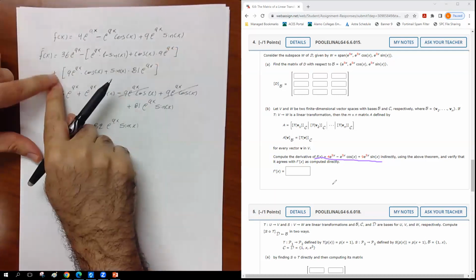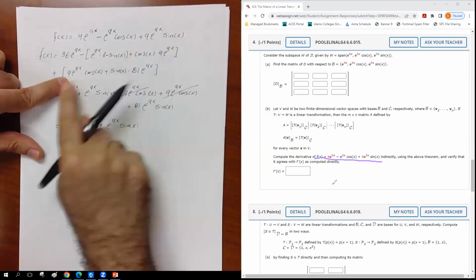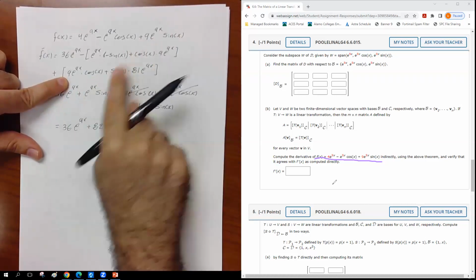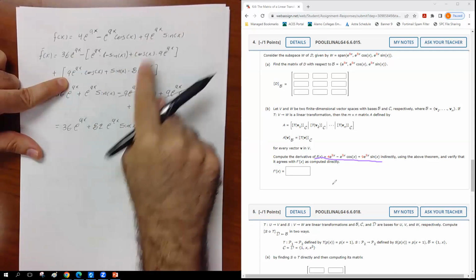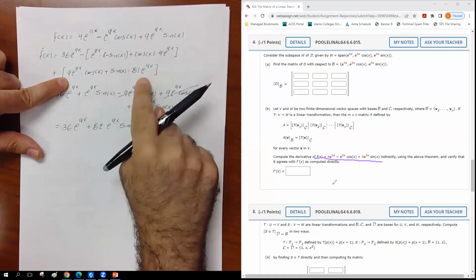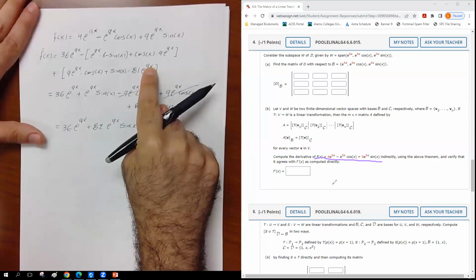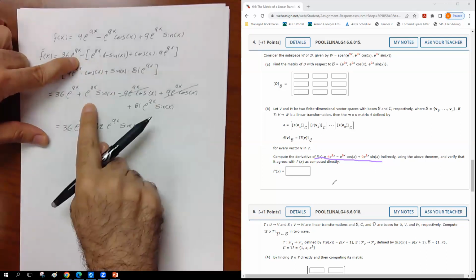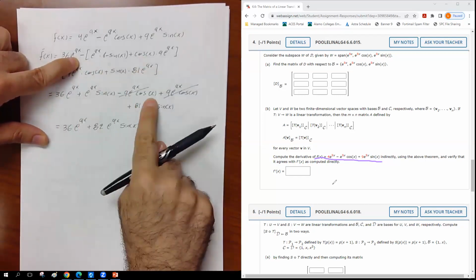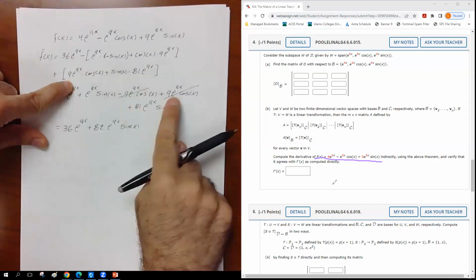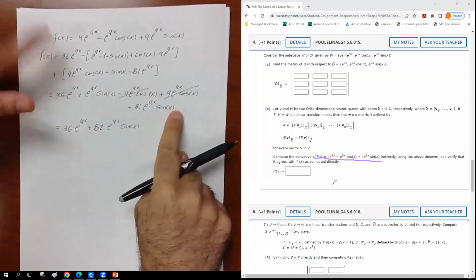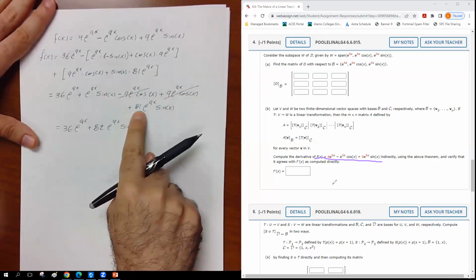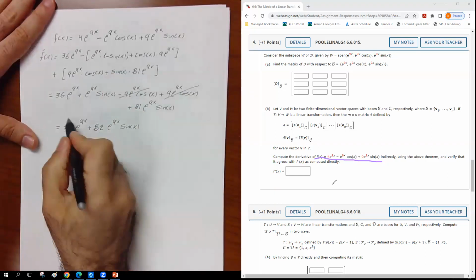Plus, find the derivative here: it's going to be the first one times the derivative for the second one, for the sine, which is cosine, plus the second one times the derivative for the first one, which is going to be 9e^(9x). Now let's combine here. The first part is going to be negative times negative, positive, and here is going to be negative, and here is going to be positive, and here is going to be positive. So cancel these, combine the back term, and here 1 plus 81 is going to be 82. So we get exactly the same.